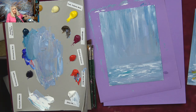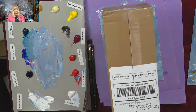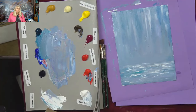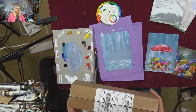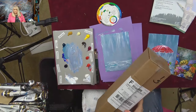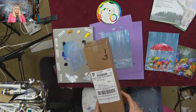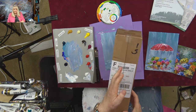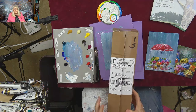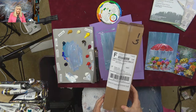You want to know what I got? So this is — wait a minute, we're going to have to change the angle here. Let me zoom out a little bit. This is from the brush guys. This has not been opened — this is exactly how it comes. John just did a knife here so I could open it easily for you. If you order brushes from the brush guys, this is how they come. They didn't give me these — I bought them.